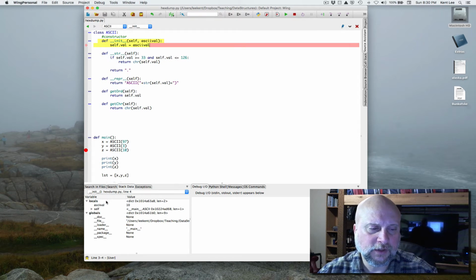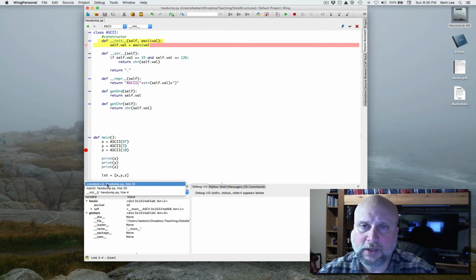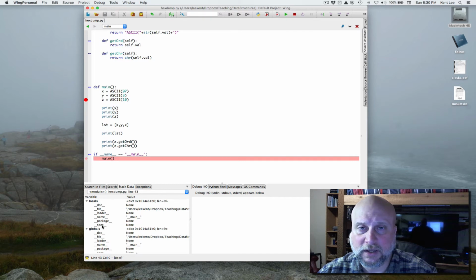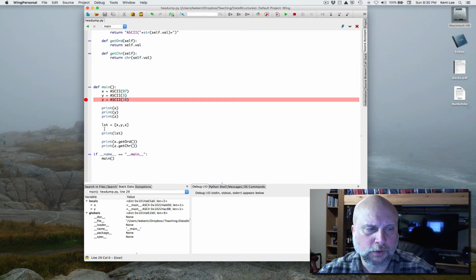So within this activation record now, and I want to make sure you understand, there are 3 activation records on the runtime stack. One is for the module, which in our case doesn't really have anything in it. We could go back and look. These are the things that are defined within the module, but they're all defined by Python, nothing that we've defined directly. We are in main, just about ready to execute.